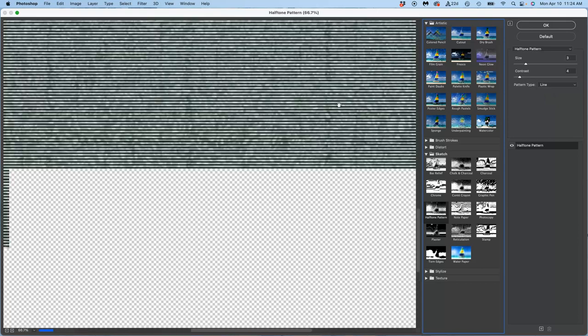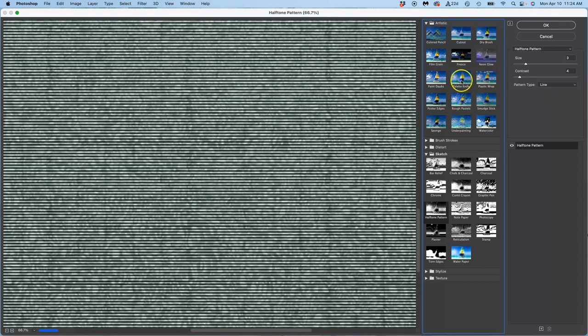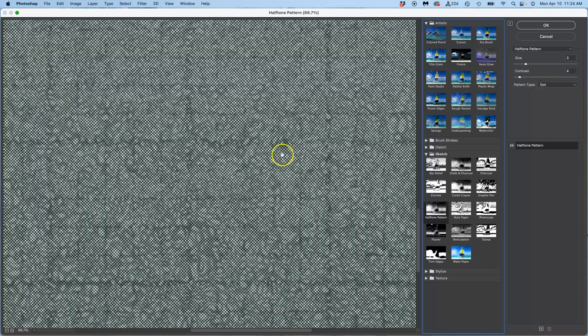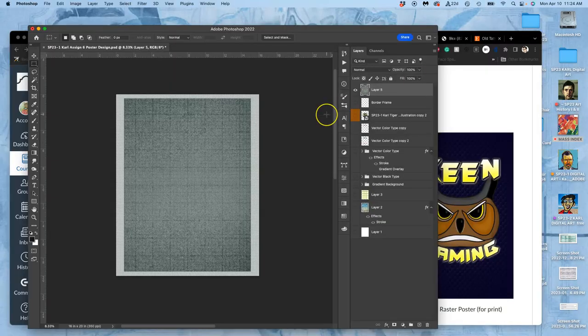Or you can have it as lines hatching, which looks like that. It's an easy way to build patterns into your backgrounds. Or if you do it as dots, like halftone dots, like things are printed. It's called halftone because you have kind of this half drop pattern moving down. And then you can play with the size of those dots, if you want to make them really, really visible, you can make them quite big. And with the contrast of them. Okay, then you say okay.